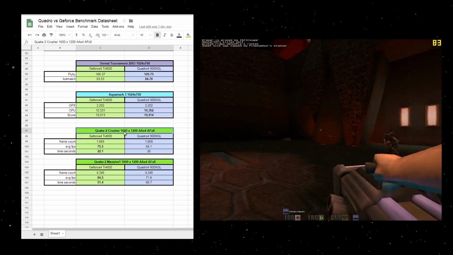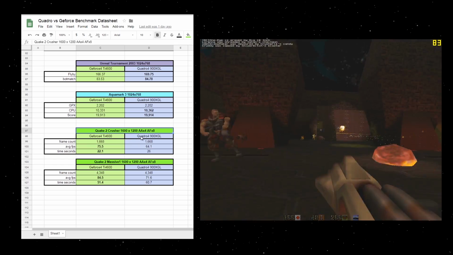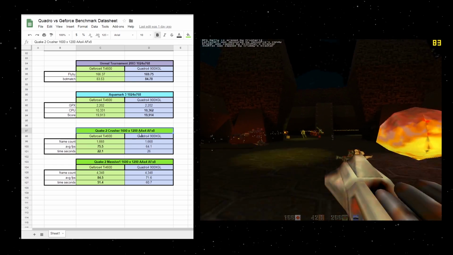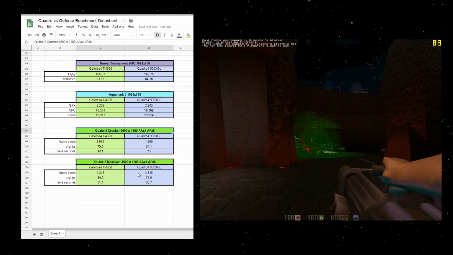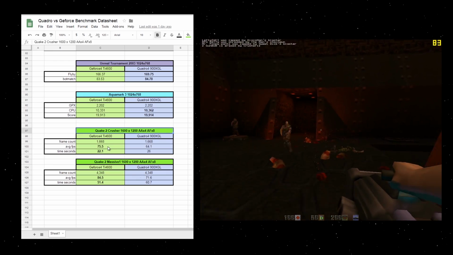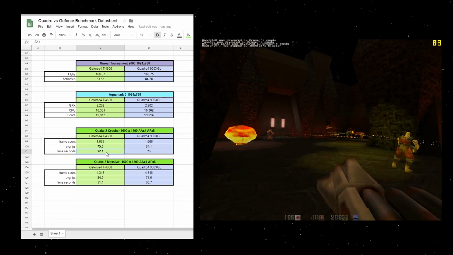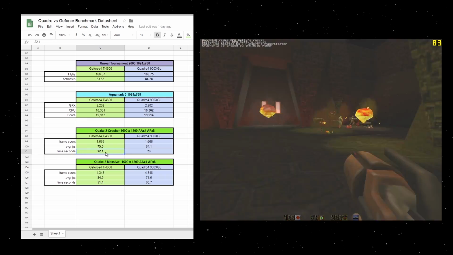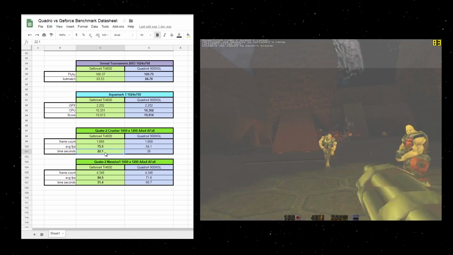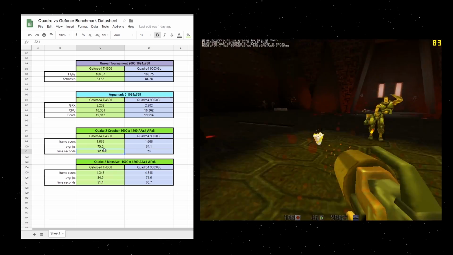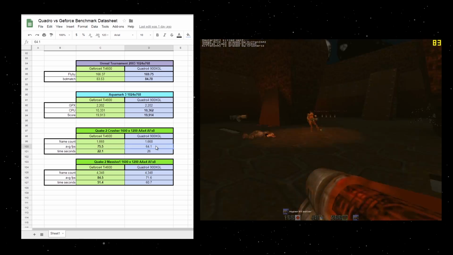So I crank the graphics settings up to really put an emphasis on the video card rather than the CPU. We're running 1600 by 1200, AA times 4, AF times 8 on both of the demos. It spits out the exact number of frames for each card, and consistently, by a noticeable amount, the GeForce card is able to render and complete the benchmark faster than the Quadro card can. This is time, so this is how long the benchmark took. We're running at 22.1 seconds for Crusher, and it rendered on average 75.5 frames a second, whereas the Quadro took 26 seconds with an average of 64.1 FPS.